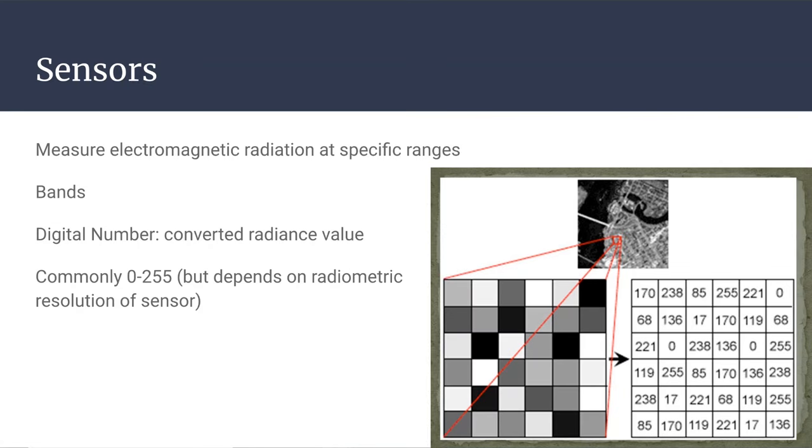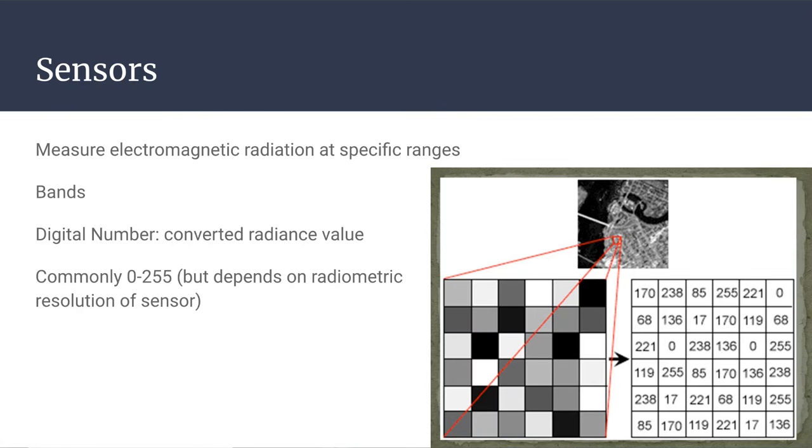So remote sensing is carried out with something called sensors. Sensors are equivalent to cameras on board remote sensing systems. A sensor can be on a satellite, a sensor can be on an airplane. A sensor basically measures radiation at a specific range of the spectrum. A sensor might measure the amount of green reflected, the amount of blue reflected, the amount of infrared. So a sensor really is analogous to a camera, but it's a camera that a lot of times is limited to taking a picture in a certain wavelength range along the electromagnetic spectrum.